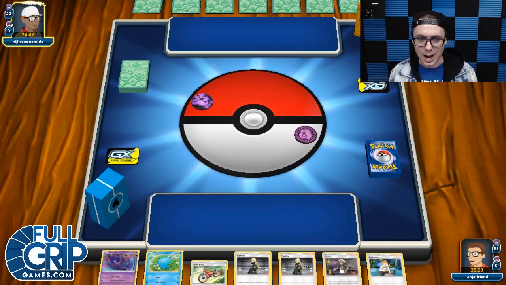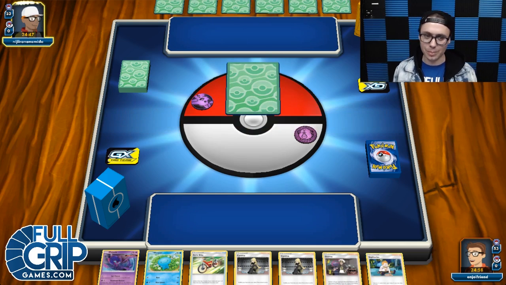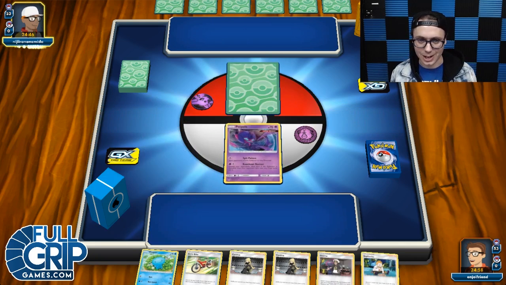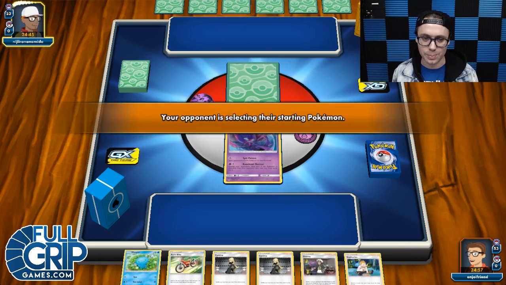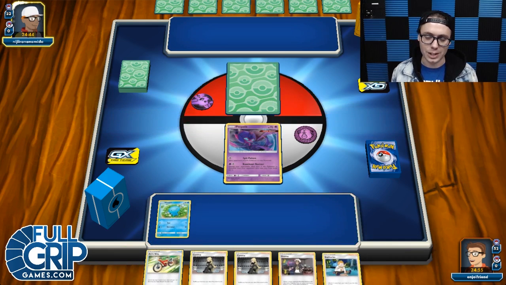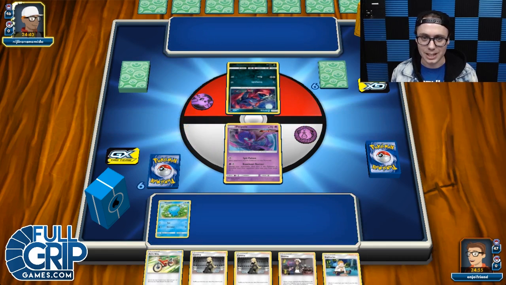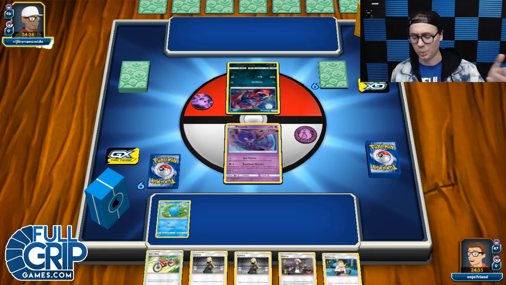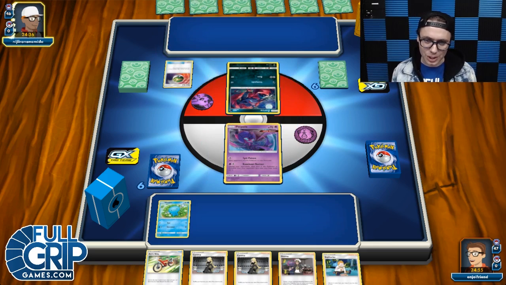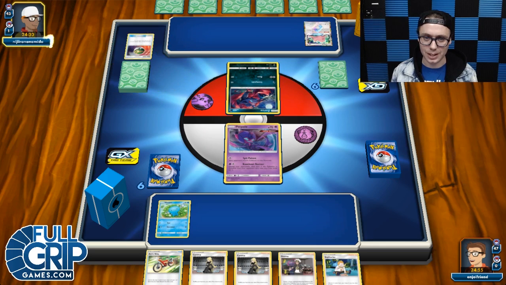Now, I'm not playing Choice Band in this list, and that's a little bit of a concession. I do wish that I had room for Choice Band. Choice Band does help us out with a lot of math. Definitely on Wailord GX, just being able to hit that 210 mark is very big. So I wish that we did, but we just don't. So that's a thing. We have to snipe first. That's really all we got.